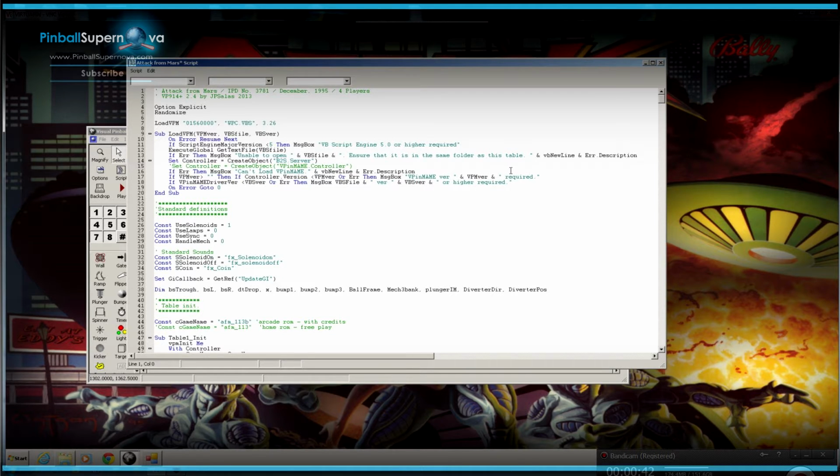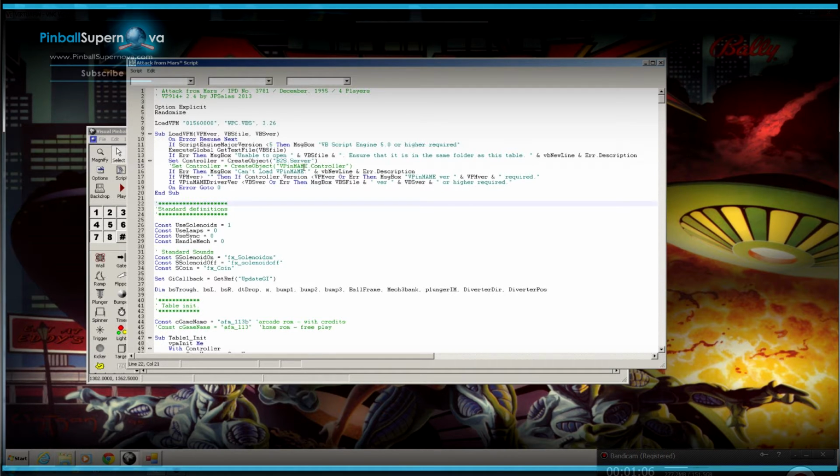So just so you know where to look and what to do on this type of table for your backglass, look at these two lines right here. One is called Set Controller equals Create Object B2S Server. The other, Set Controller equals Create Object VPin MAME Controller. Well, those are two different types of backglass setups.